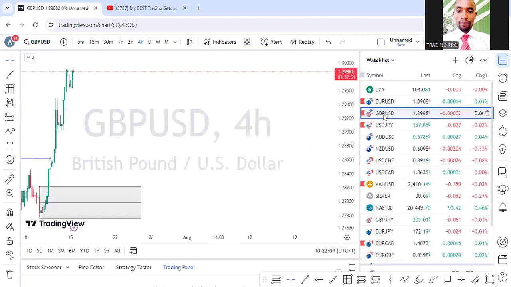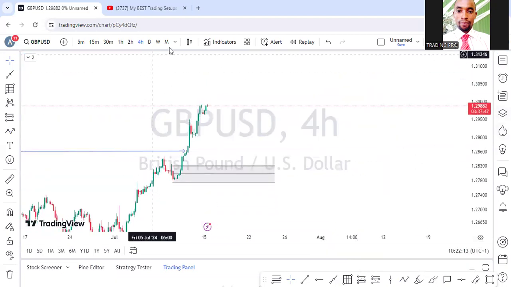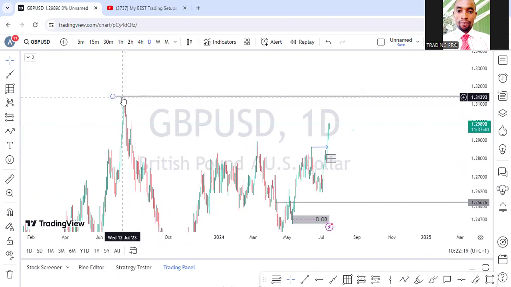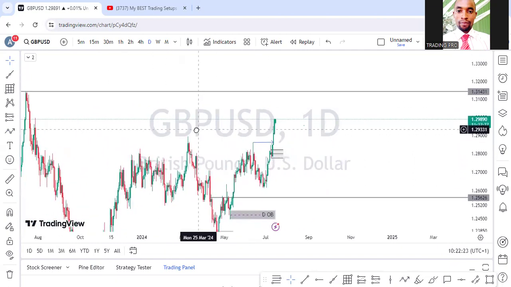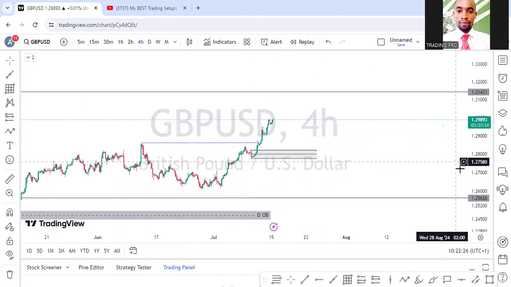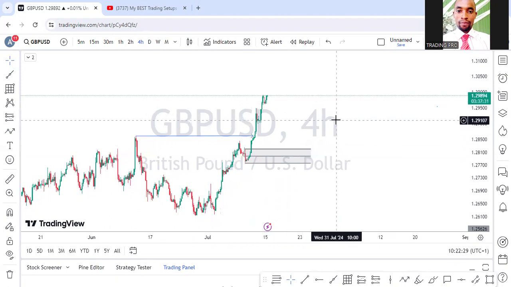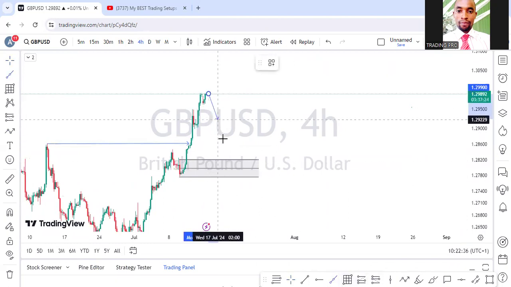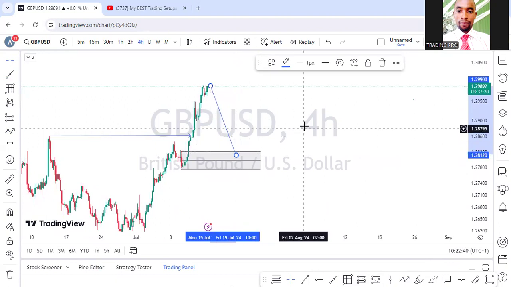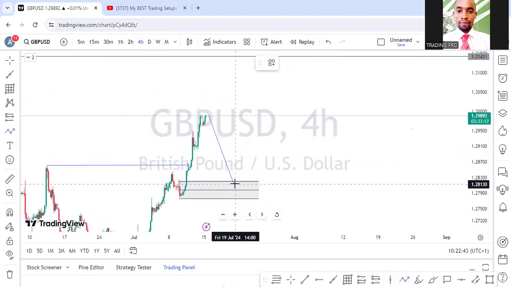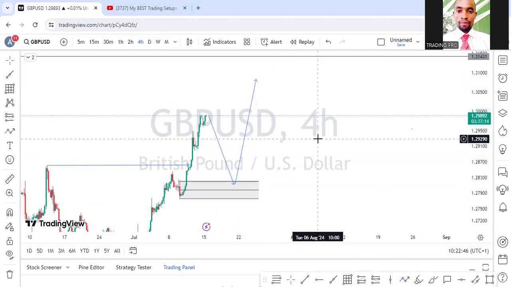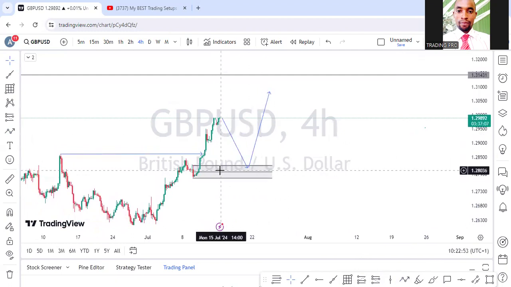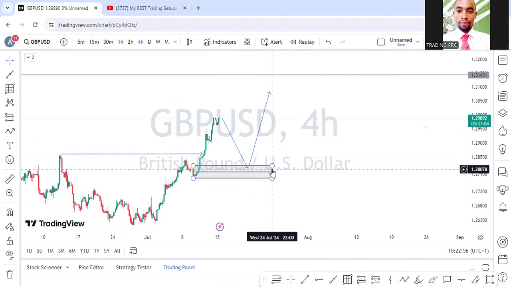The next one is GBPUSD. GBPUSD is still the same thing. We're looking for a buy opportunity on GBPUSD as we have our drawn liquidity above this high. So clearly now we have price giving us a 4 hours break of structure. If we have price pull back to this order block, then it will be an opportunity for us to do what? To buy GBPUSD. So on GBPUSD, I'm looking for a buy on a pullback at 1.2836 from this 4 hours order block.